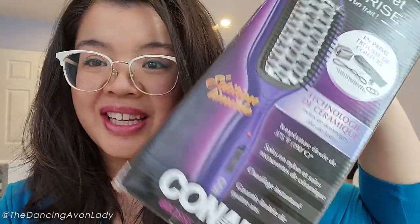I haven't really done any reading on it at all. I actually don't even know if I'm supposed to use this with wet hair or straight hair. So let's go find out. It's supposed to take your hair from this to this. For today, guys, we're going to try to take my hair from this to this, all with this beauty here.